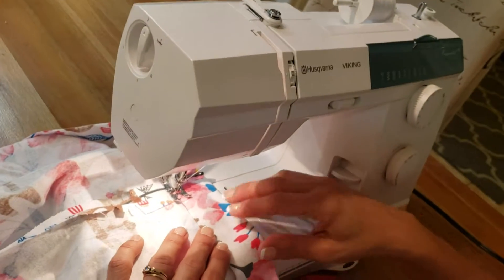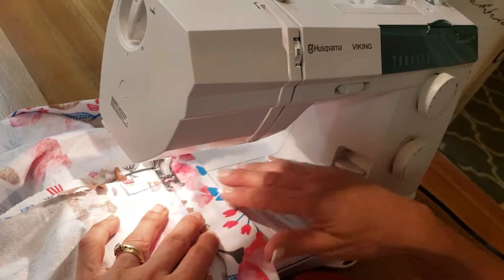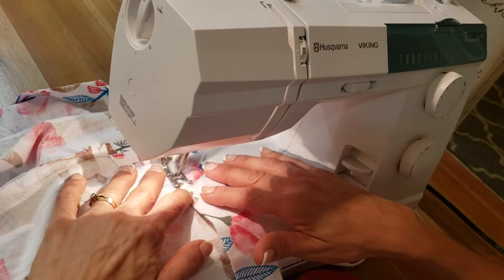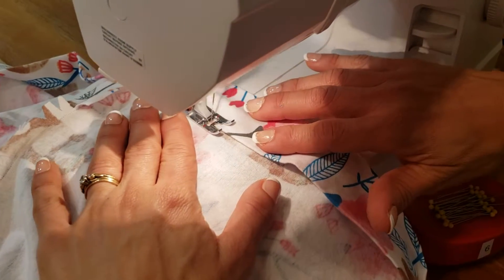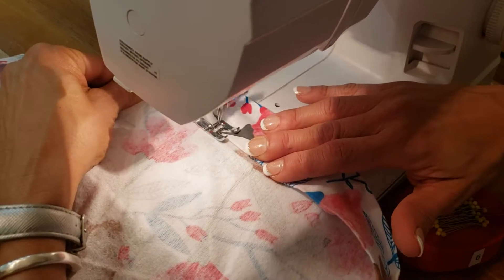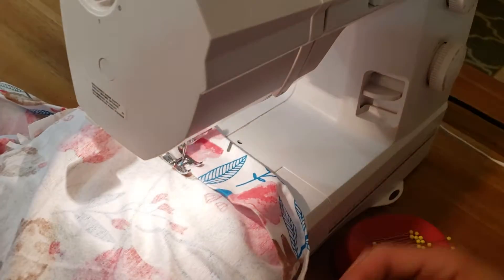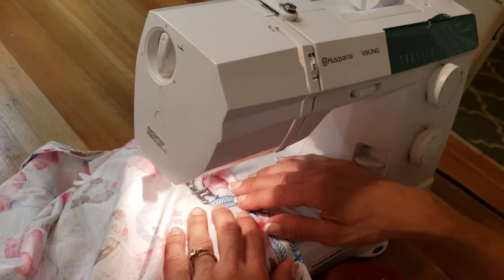It's really, really important that you give yourself a nice gap here so that you can fit that in easily, and that you sew right on this edge. Do not sew over here. So I'm putting it under and I'm going to line it up right there. A great way to figure out how to line it up is to put your needle down and see if that's pretty good. You're going to have to start sewing. This is tricky because there's no line — there's no ten and fifteen. Your guide is actually that fold line, so I'm sewing with the line being my guide to make sure I'm coming really close to the edge but not over it.